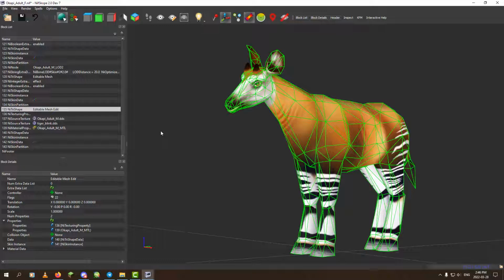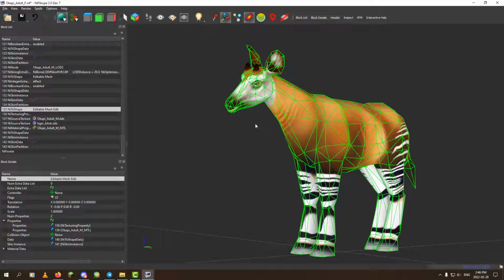Obviously, depending on your animal, you can just name it. In this case, Okapi adult F 0 0. And that would be it. But in this case, I'm not going to do that.